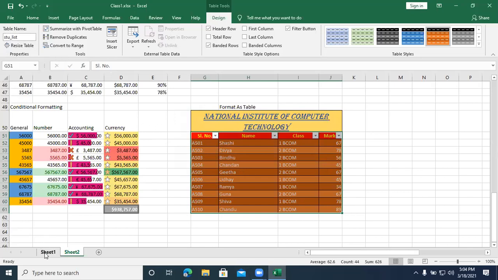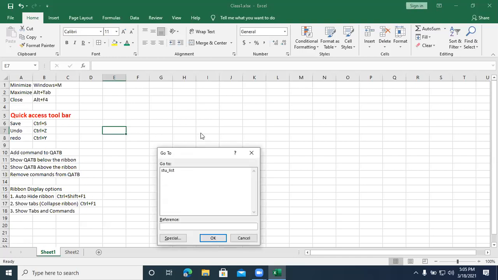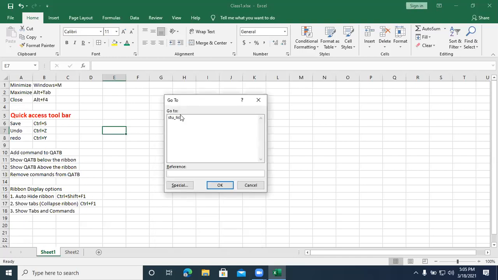If you are in a different sheet, see, I just entered this information in Sheet2. I will come back to Sheet1. I press Ctrl G. Ctrl G is the shortcut key for Go To. It shows that the selected range or the table name appears in the Go To list.